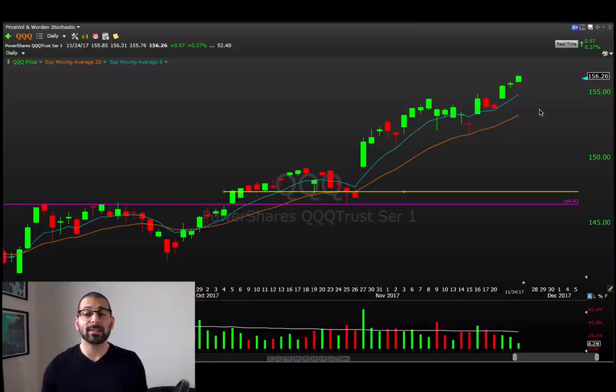So that's the landscape overall. Really, it's bullish across the board. Not saying it has to go up, not saying we can't pull back a little bit, but for now, from a bigger technical picture, momentum and things are looking once again very strong in favor of the bulls heading into the end of the month.